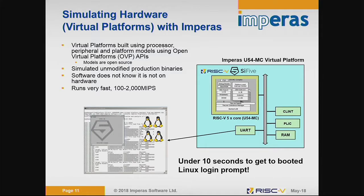Whereas in a simulation-based approach, so we build simulators, and these simulators are instruction accurate. We model the processors. We have actually about 200 different processor models across all of the families from ARM, MIPS, all ARC across, and now the RISC-V. We joined RISC-V Foundation just over a year ago when we saw there was a lot more interest in getting software up and running, and we're a commercial vendor, and we saw the opportunity to provide commercial solutions.